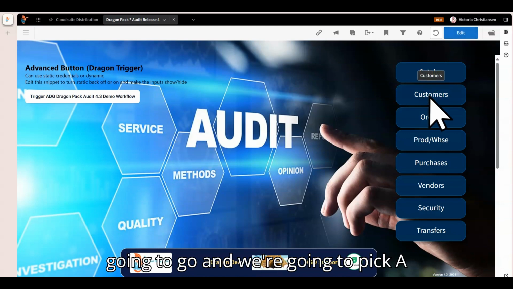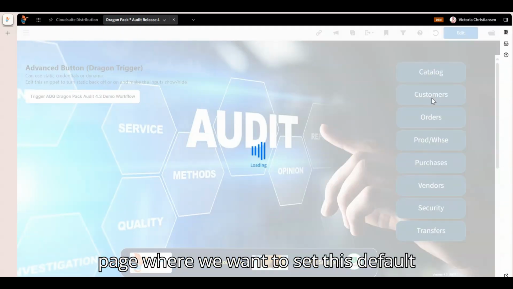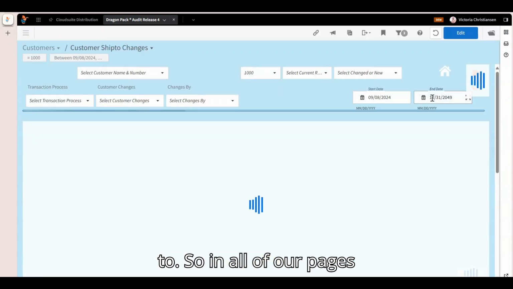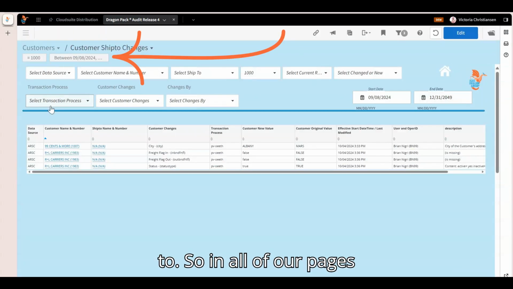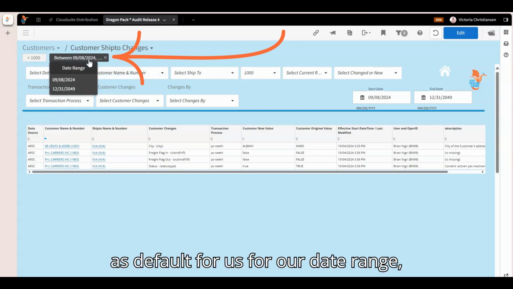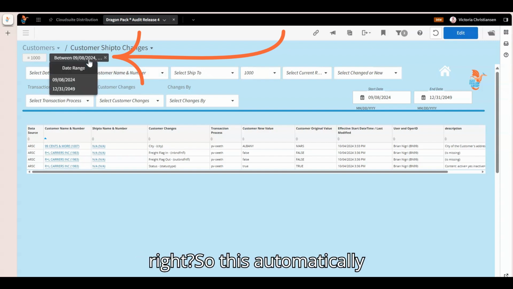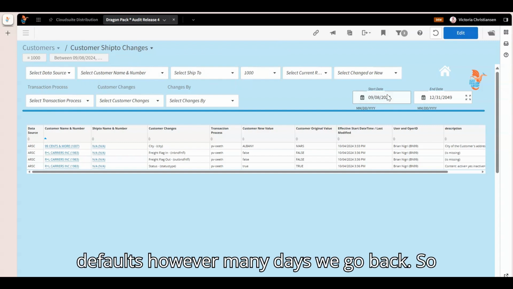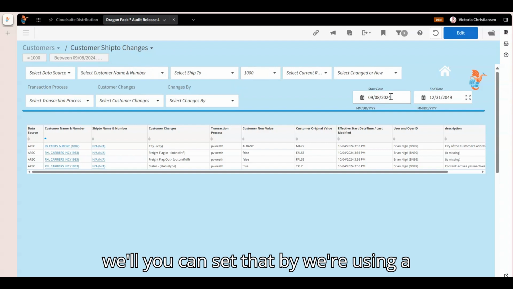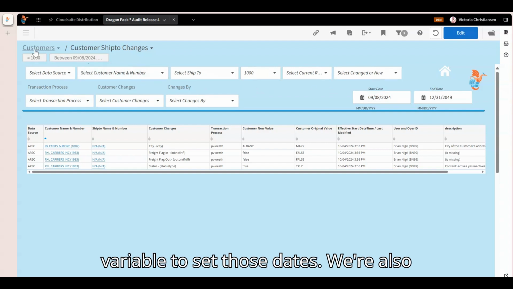Next, we're going to pick a page where we want to set this default. In all of our pages, we already have a set filter as default for our date range, right? So this automatically defaults however many days we go back. We're using a variable to set those dates.